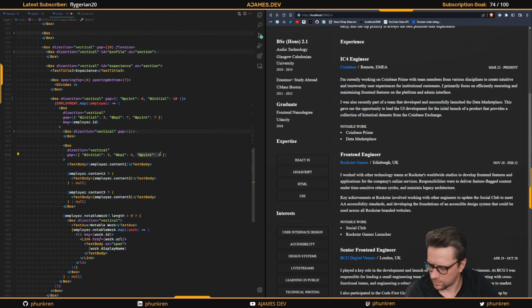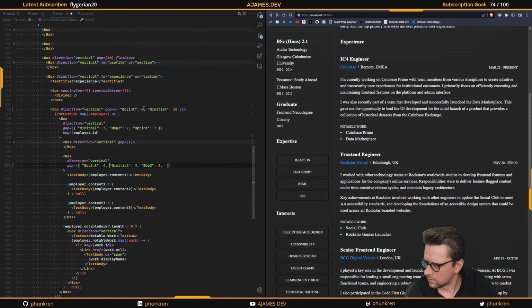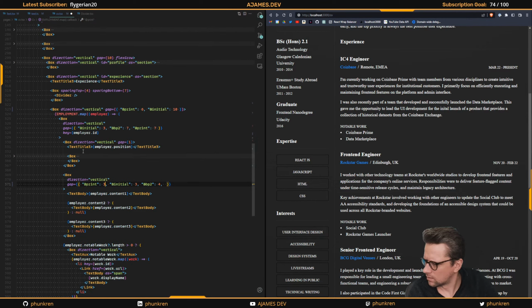So let's move our print over here. So we're doing 6 between the sections, so let's do 3 here, and then there's a gap of 1.